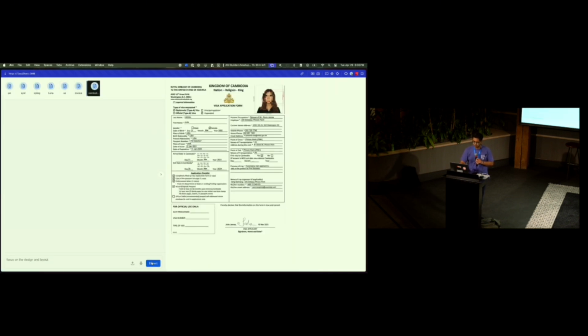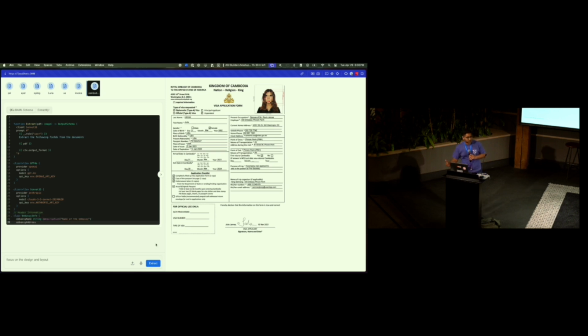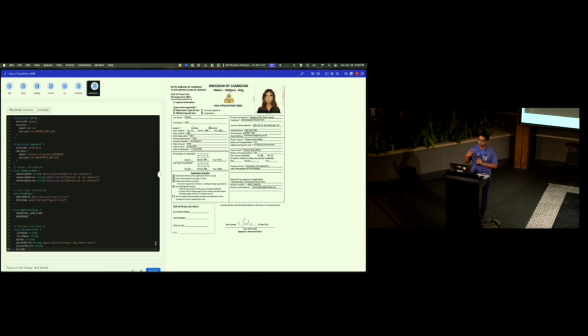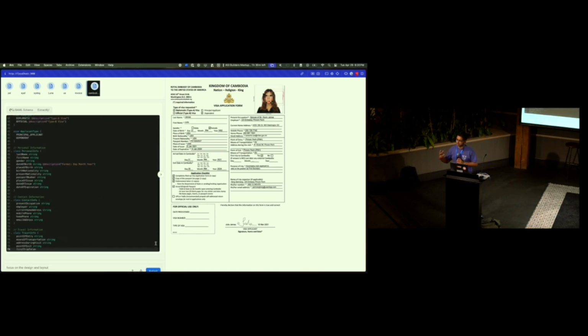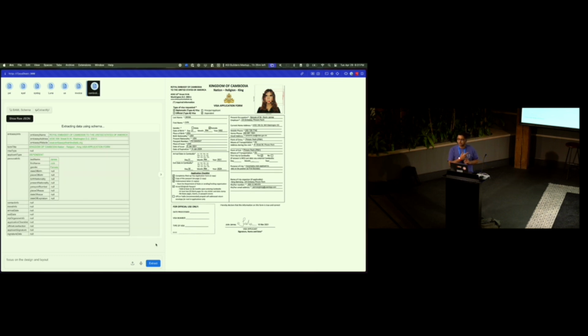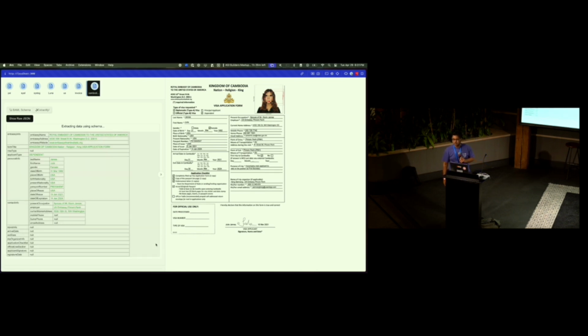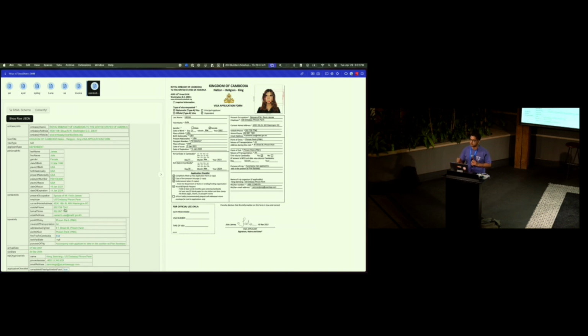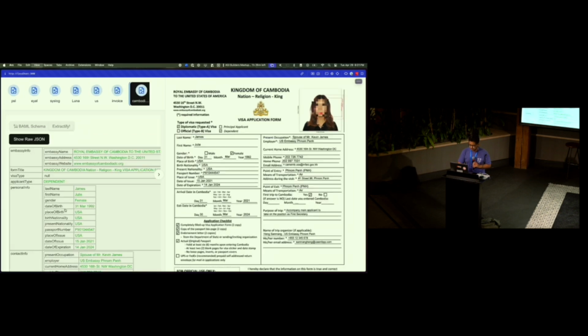So I have a visa form from Cambodia, and what I'm going to do here is have the visa form describe itself in BAML code. And this is BAML code that's generating BAML code. Now, once that happens, I'll run that BAML code, and I'll now get beautifully structured data. Now imagine the government in Cambodia, every single time I produce this exact schema 100% of the time. This is zero shot, no fine tuning, right out of the model.